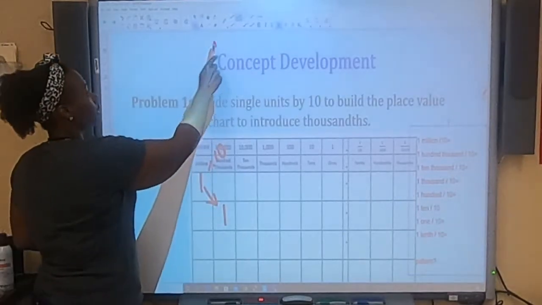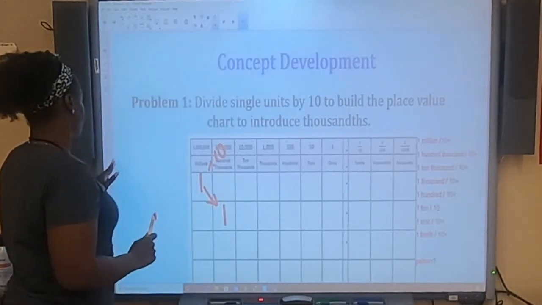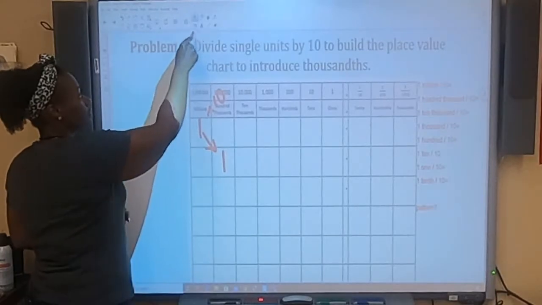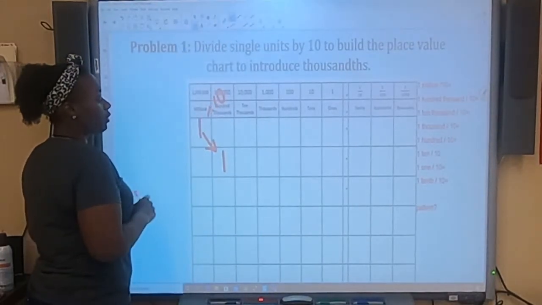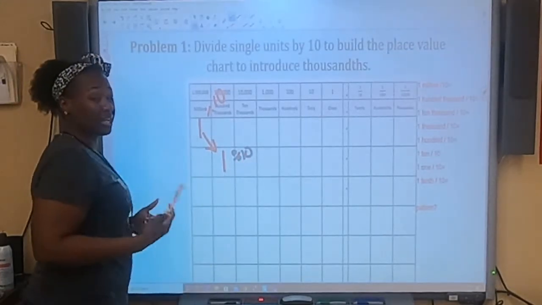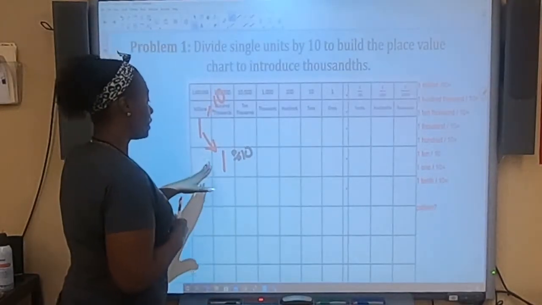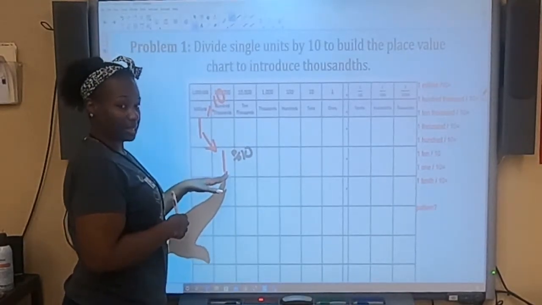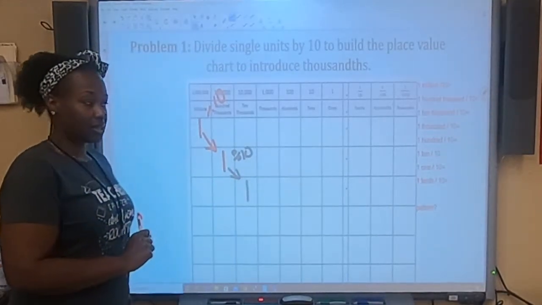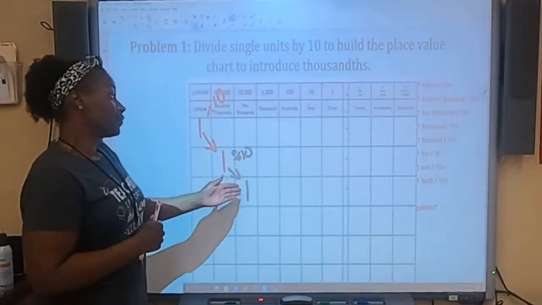Okay. Let's try. I'm going to leave that on there. So let's start with this 1 in the hundred thousands place. If I want to divide it by 10, remember on the place value chart, when we divide by 10, we are shifting to the right. So I simply shift that 1 to the right, which takes it to 10,000s. So that tells me that 100,000 divided by 10 is 10,000.